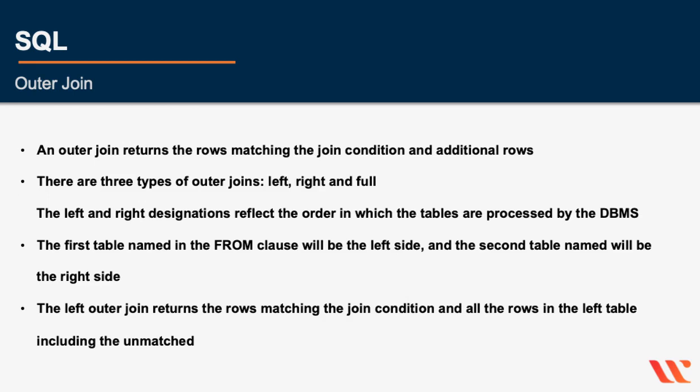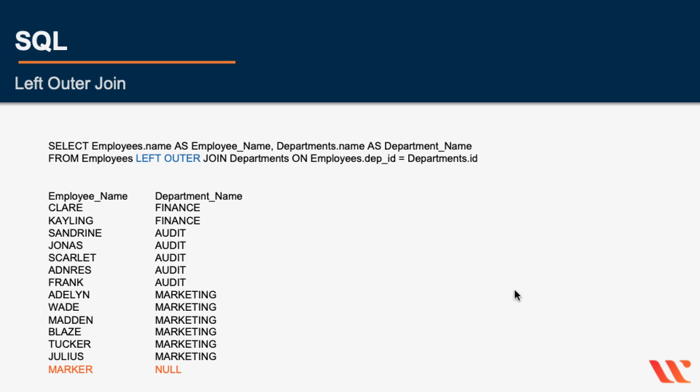For the outer join, you get the same result as the inner join plus some additional rows, if there are any. So if you're doing table A left outer join table B, then you'll get all the rows that would be returned in an inner join between those 2, plus you'll get all the other rows from table A as well. But you won't get any rows that are not joined from table B. So this is an example of a left outer join.